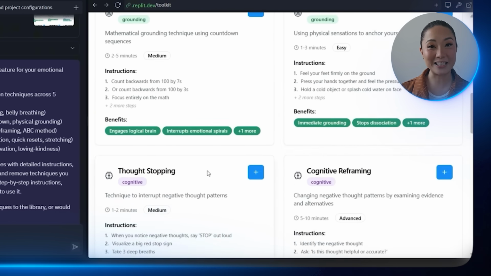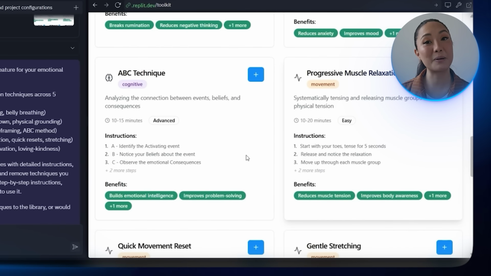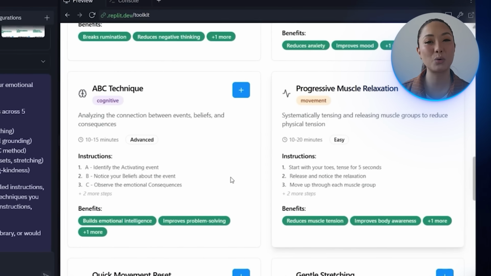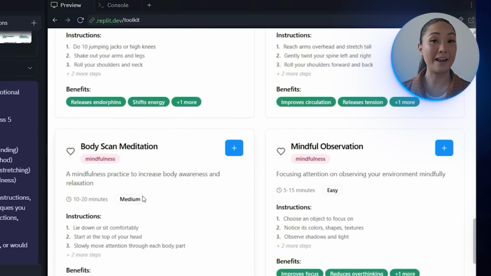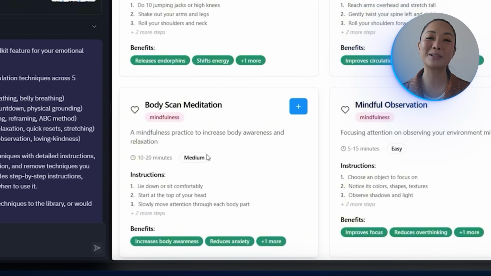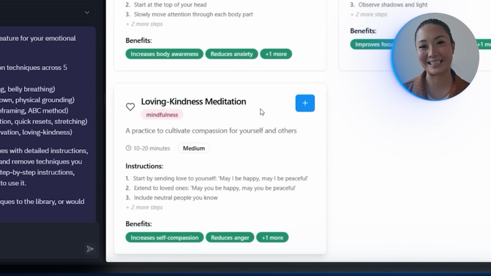For cognitive strategies, the toolkit offers thought stopping, reframing, and the ABC method. Movement-based options like progressive relaxation, quick resets, and stretching are also available. And for mindfulness, users will find tools such as body scan, observation, and loving kindness practices.